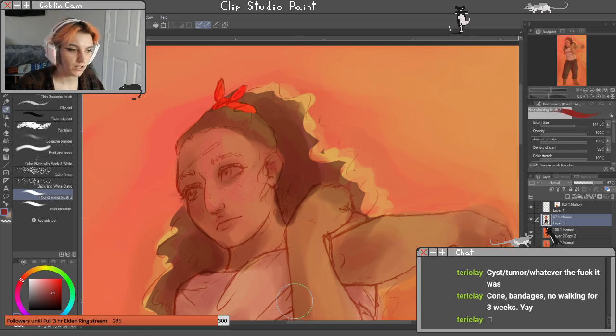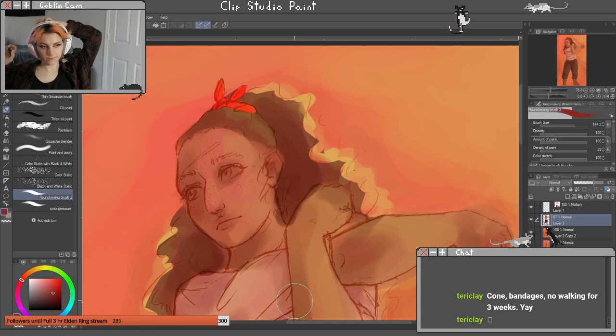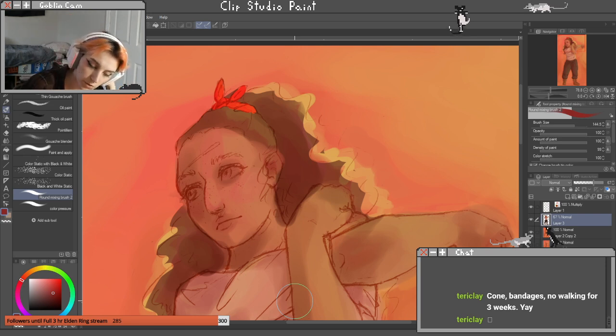Vaguely. Local color, as in the color that it actually is when it's not impacted by any lighting. Okay. Yeah. The color that the thing is, not the color of the light shining on it. Right. Or the color of the shadows acting on it.